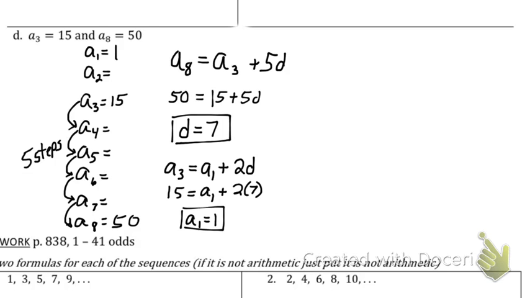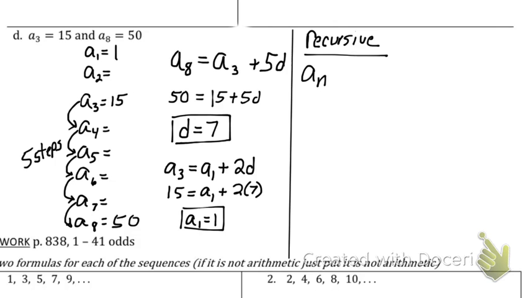All right, well, I got my common difference. I got my first value. I'm going to pretend like I didn't erase that line, and it just shifted over there. So my recursive is going to be a sub n equals a sub n minus 1. So the term I want equals the term before it, and it's just going to be plus 7. And I write that down.